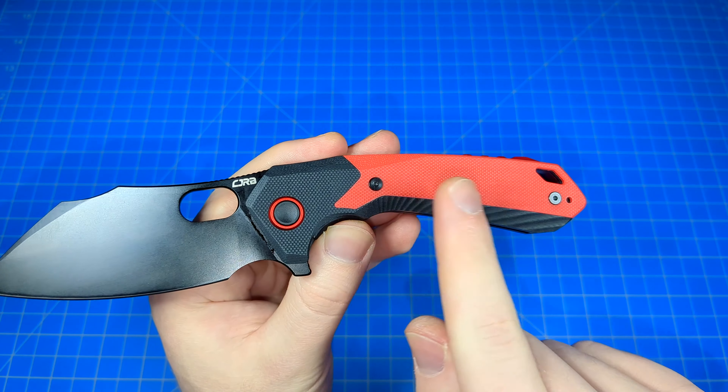Flicking it out with the thumb hole is not easy at all, actually — it's painful. My thumb and thumbnail get jammed up in this corner when I attempt to flick it. But that's what we got the flipper for. So if you want to open this quickly, use the flipper — works every single time, extremely smooth. And if you want to open it up conventionally, use the thumb hole. I do consider it a flipper knife; the thumb hole just happens to be a bonus. I like it when knife companies do that — you have both options. Best of both worlds. Everybody wins.